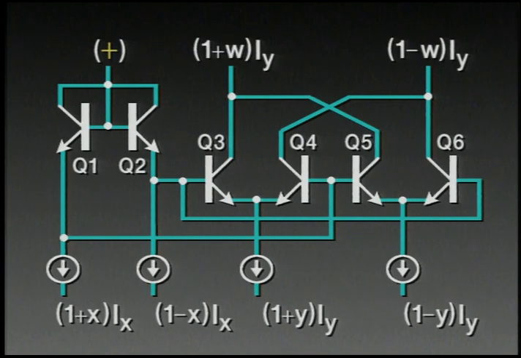Typically, the difference in base voltages might only be 50 millivolts full scale. That's not altogether an advantage. It means that the circuit is fast because the displacement currents in parasitic capacitances are small. It also means, of course, that noise voltages generated in the base resistances of those transistors can be quite troublesome. And in practice, the design of high-precision translinear multipliers requires a lot of attention to base resistance. But again, it's not an insuperable problem.